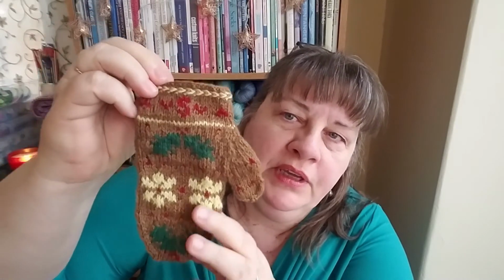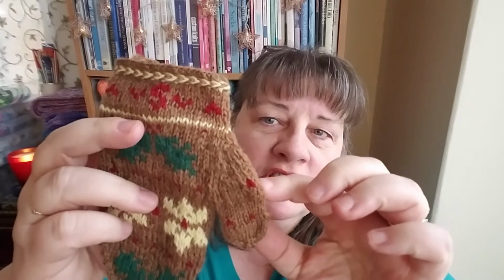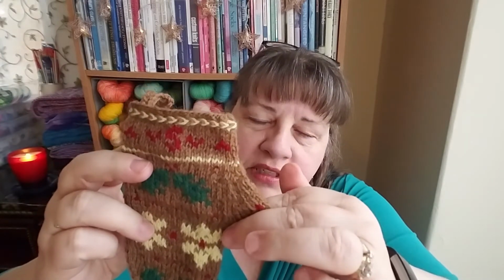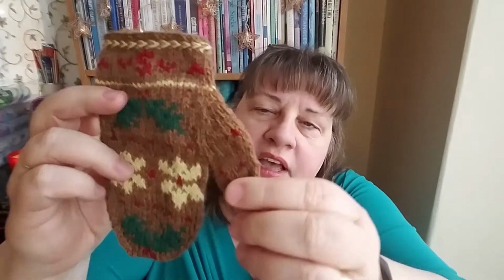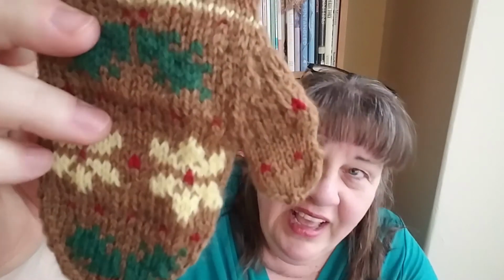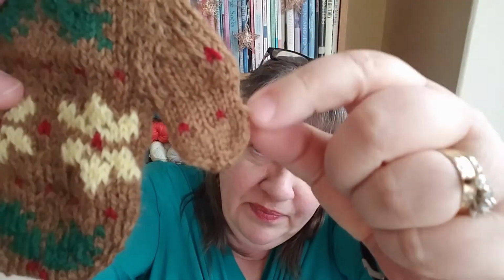So this is a cute little one. This one actually had 4 colors. At any given time, you're only working 1 or 2 colors per round. I have a few parts that are looking a little bit wonky, and I'm hoping that once I block it, that will settle down. You can see how my tension was really wonky in the thumb. You can see where I knit up to the point where the increases were done, and then I put it onto waste yarn to finish the thumb afterwards. And you can see that my tension is very different from one part to the next. It's very loosey-goosey up here, and then it really tightens up down here. So I'm hoping the blocking will help that.